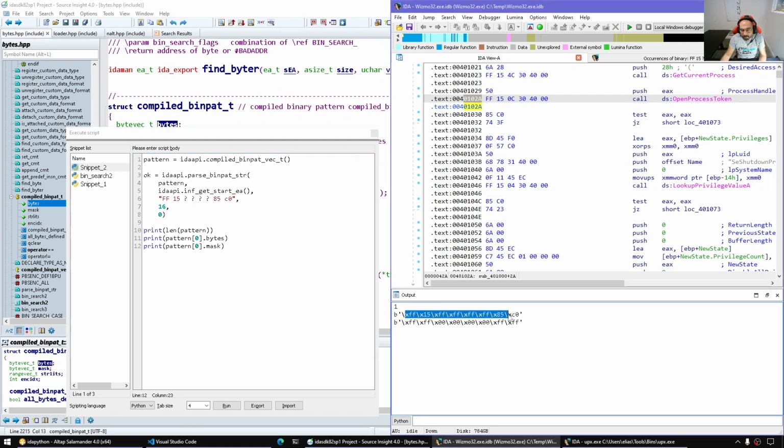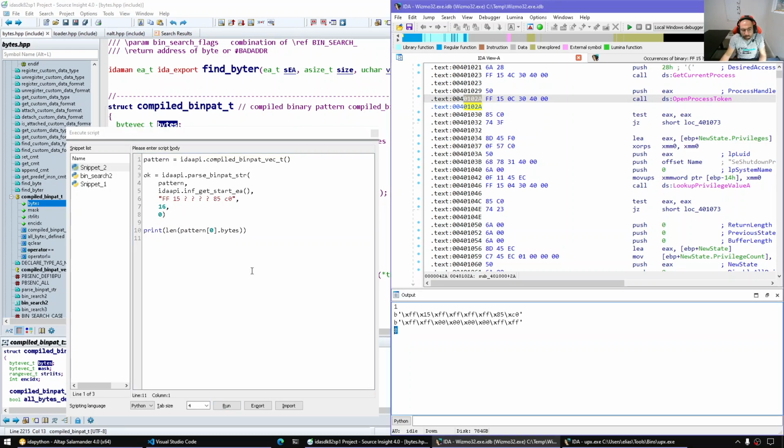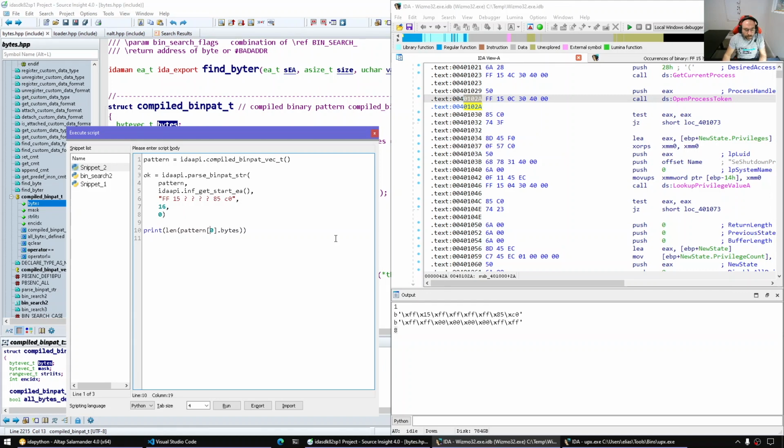But now we can see already how many bytes, if we found a pattern, we need to advance. So if we say then simply, let's get the len. So we need to advance by 8 bytes. But we don't want to hard code just one.